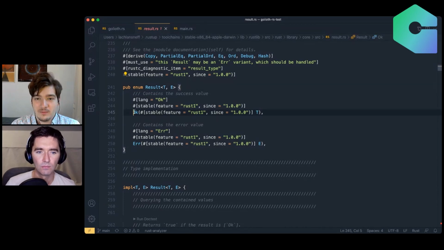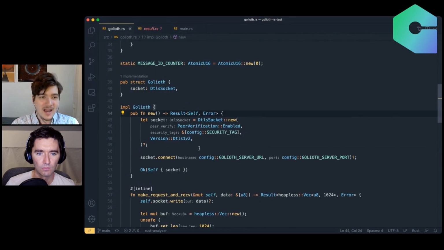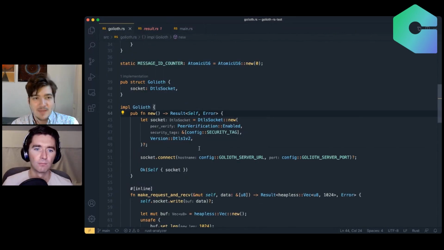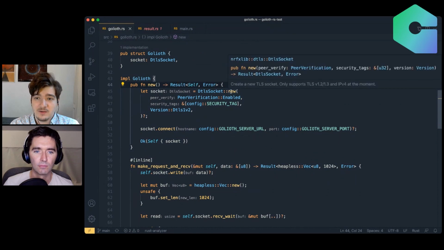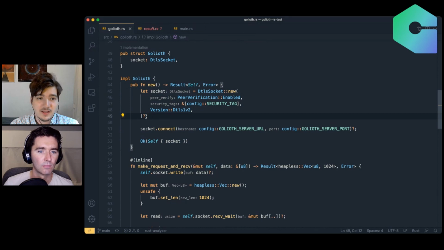So it can be Ok T or Err E. When it's okay, you have to unpack it into one of the values, and Rust has various syntax features for unpacking enums in a safe idiomatic way. What this does is this DTLS socket new function returns a result, so this question mark just says that if that's returning an error, propagate it.